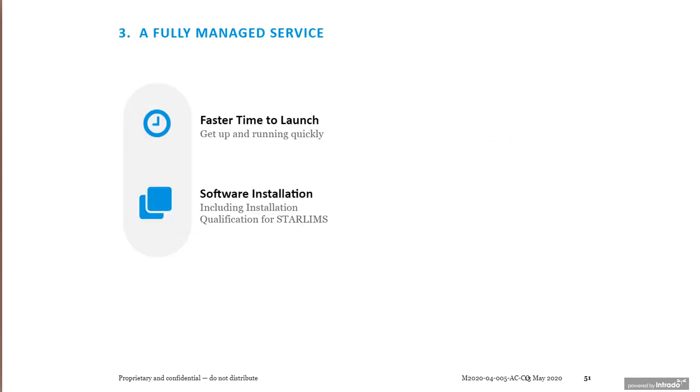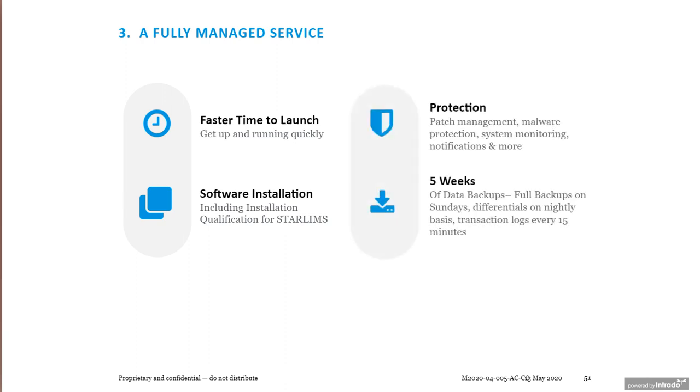Now, with our fully managed service, we're able to provide you with a faster time to launch. In fact, from the time that the order comes in, our cloud team is able to provide you with the development systems in less than 5 days. And we will take care of all the software installation that is required on there, including providing the installation qualification for STARLIMS. We offer within the system the protection, the patch management, the malware protection. It's architected in such a way to address those needs.